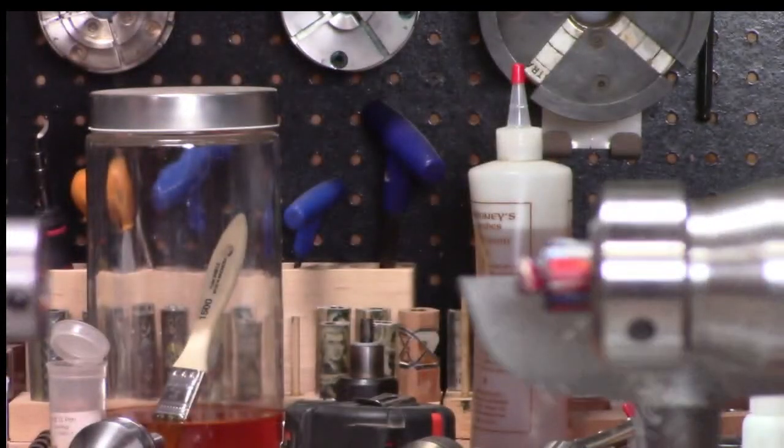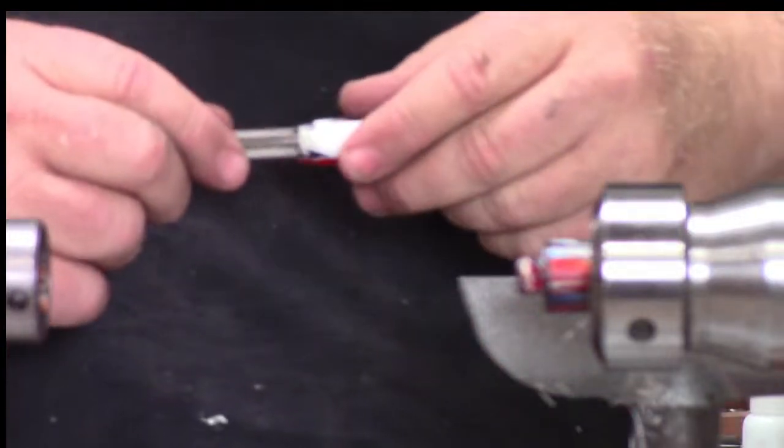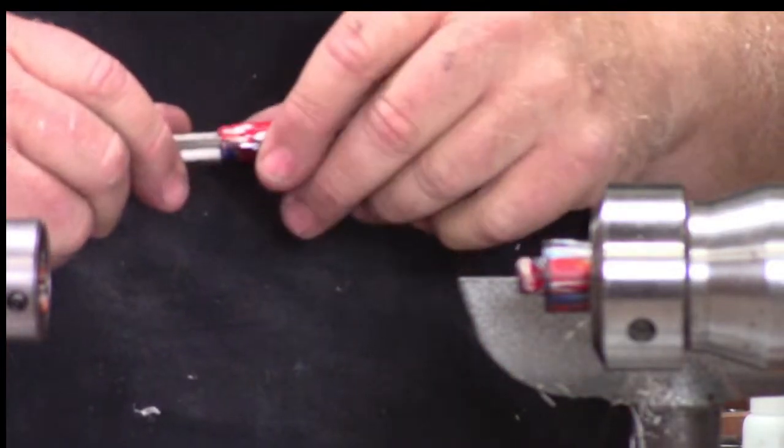Is it because of the clear? Amy asked if it was because of the clear. That could have been why. I don't remember. That was a whole week ago. I can't remember.